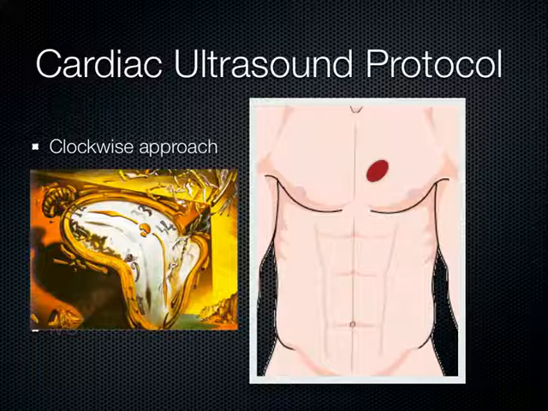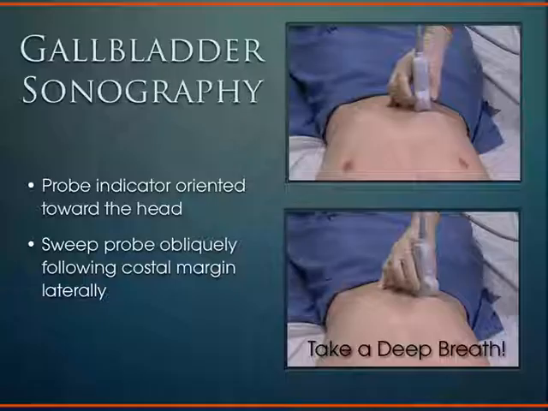And then, with the indicator still aimed to the patient's right, you could slide down to the apical 4-chamber view and 5th chamber view, and then with the indicator still to the patient's right, you can slide it around clockwise to the subcostal view. And so parasternal long, parasternal short, apical 4-chamber, apical 5th chamber, subcostal view. There are other views of the heart that we have not discussed yet that we may get into as the year progresses.